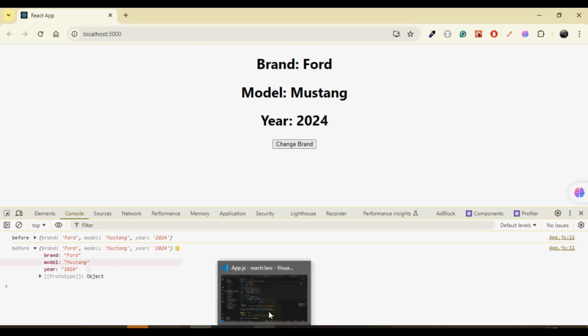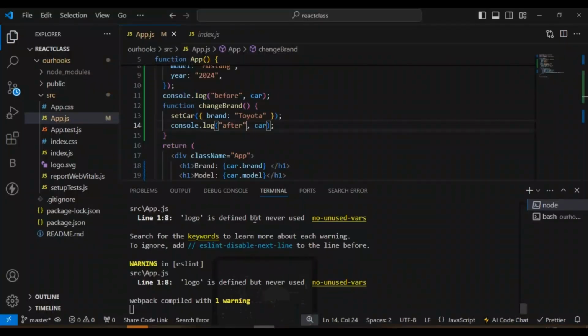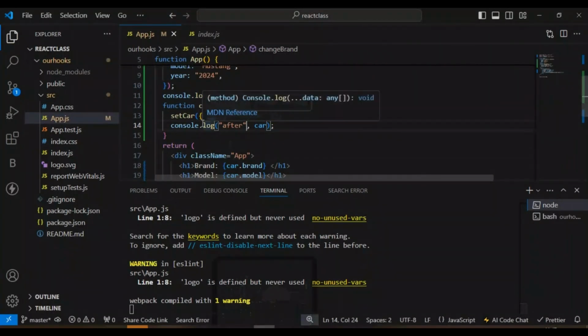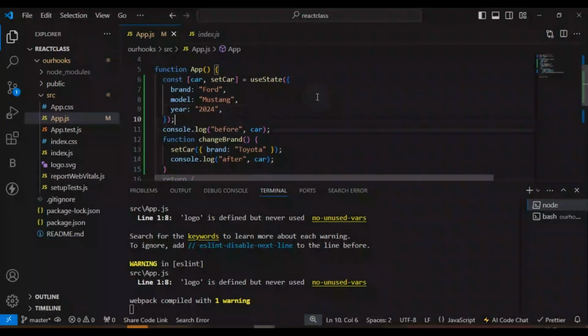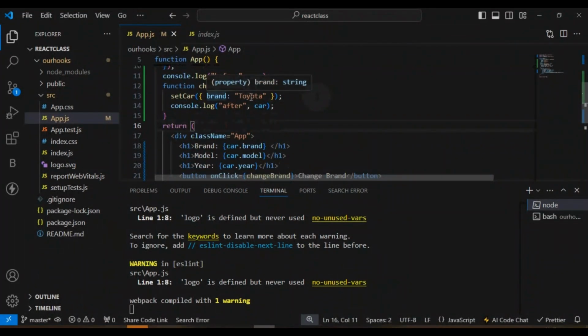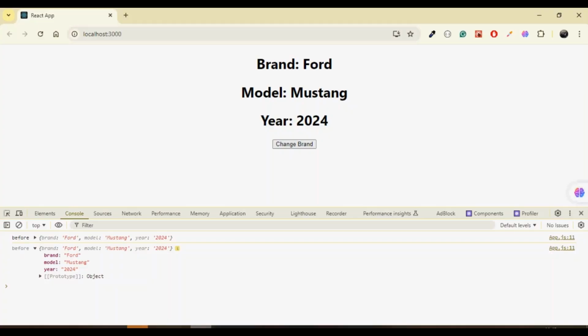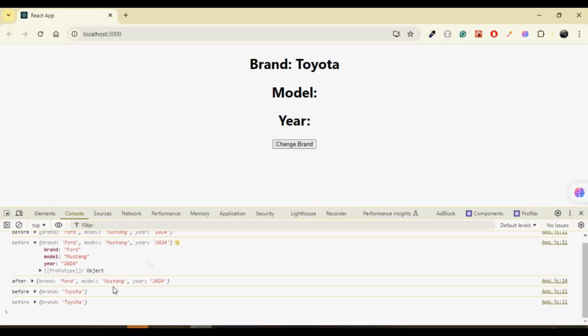When we click on this button, remember that this function is called changeBrand, and changeBrand is using the setCar function from our state to change our brand to Toyota. When we click on it, look at what happens. Look at after.